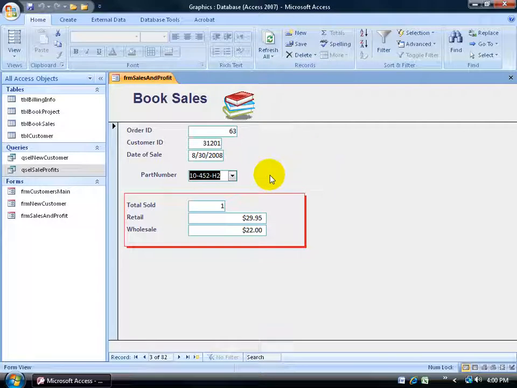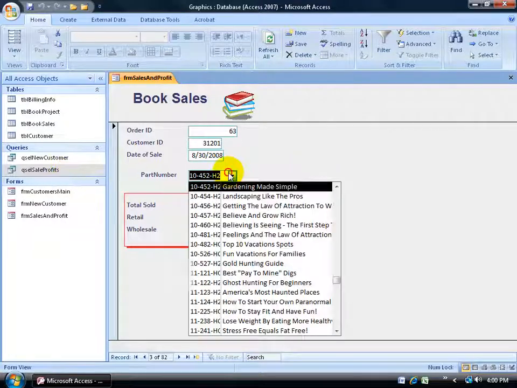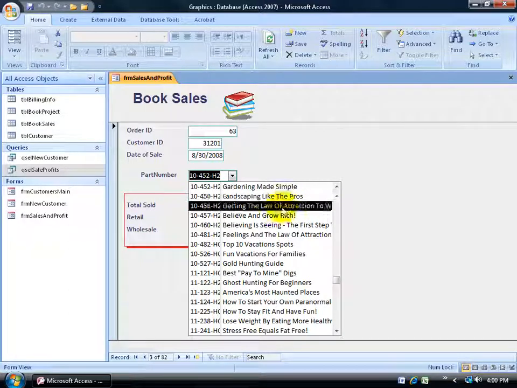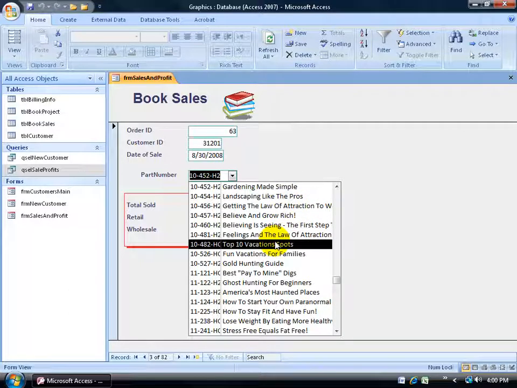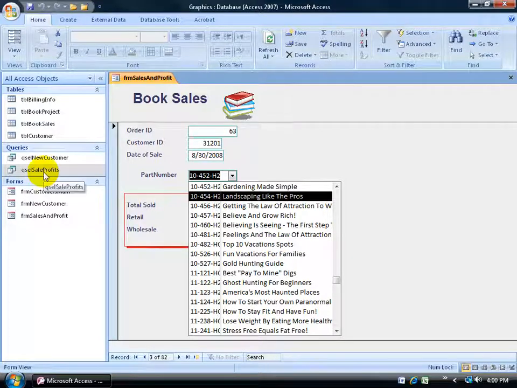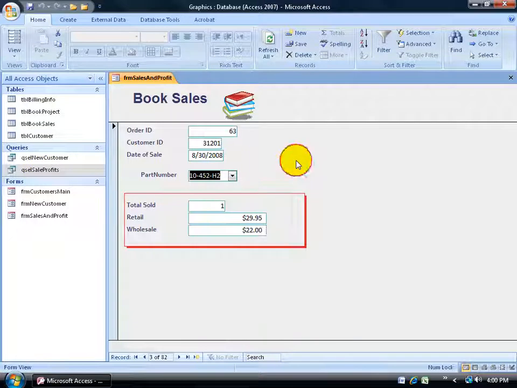You see, if I had this combo box based upon the query, when I clicked on the drop-down arrow, I would have Gardening Made Simple probably listed 20 times if 20 people purchased it, and that's what my query was based upon, was keeping track of that, so that was good that I didn't do that. So when it comes to viewing records within the form, it's great because I can click and go from one record to the next here, and it acts just like a text box. It just shows me the part number that's associated with that order, okay?